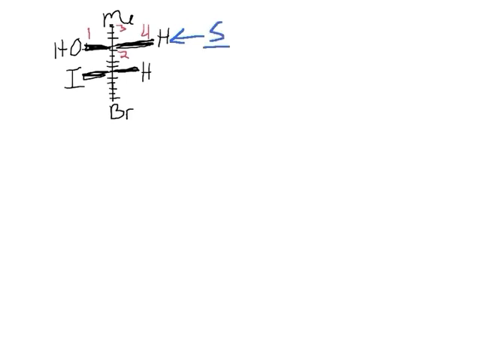Red, white, and blue. Let's do the next one. So we'll do this in blue. What's our lowest priority on this carbon here now? Hydrogen's 4. What's our highest? Iodine's 1. Greater atomic number, higher ranking. What's Br? 2. And the other one's 3. So let's go take our models out and see if we can get this one. So after less deliberation, we decide this one was S as well. All right, so that's how we draw Fischer projections and then do an R and S.